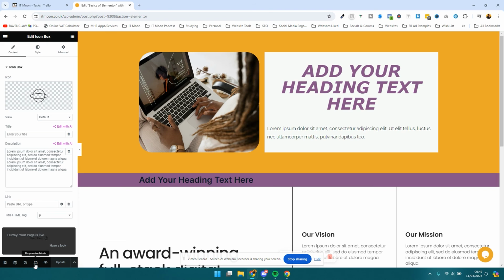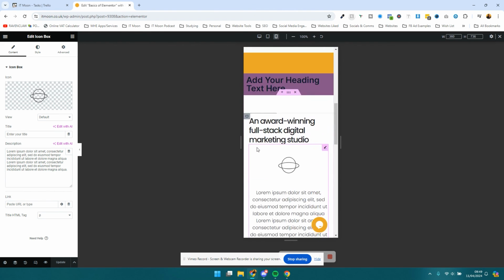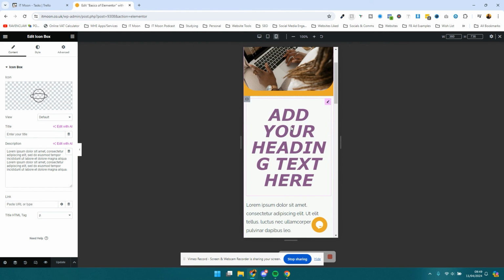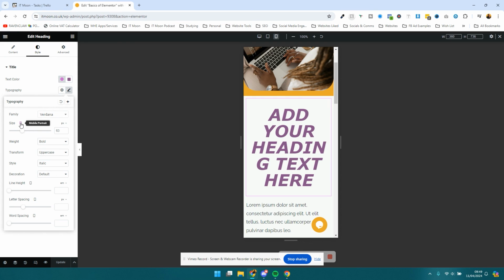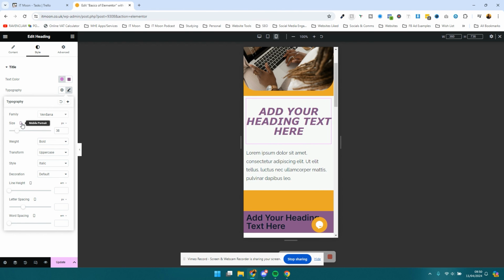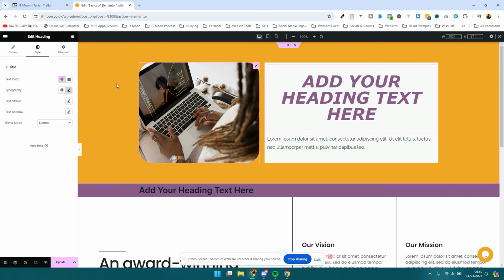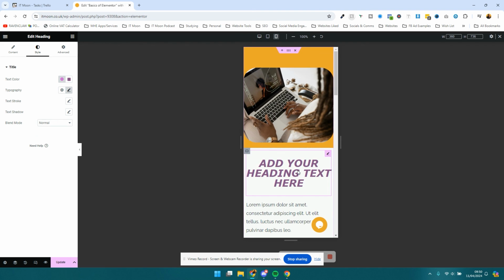So at the very bottom here, you have this little bit called responsive mode. If you click on it, at the top, you can then flick through to see what things look like. So we could see maybe this text is too big on the mobile. So we could come on here, and if we edit on here, you can see it's got the mobile icon there. That means if we change the text size here, so if I change this to 38, it will only affect the mobile. So if I flick back to the desktop now, it is the exact same size still. It is still 63. I have only changed it on the mobile.